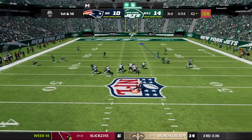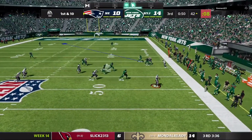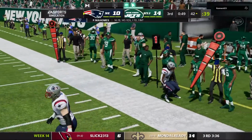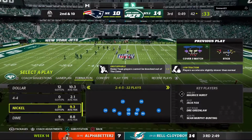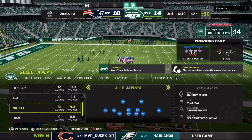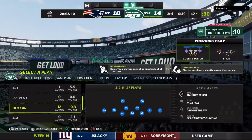Mahomes to throw once more. Flush to his right. And that is incomplete. Well, defensively, they haven't let him just sit in the pocket and get comfortable, and that's opposite a lot of game plans in today's NFL. Ordinarily, you're trying to keep the quarterback hemmed in. In this case, they brought the heat, and if he flushes out, they're fine with that, and they force another incompletion.